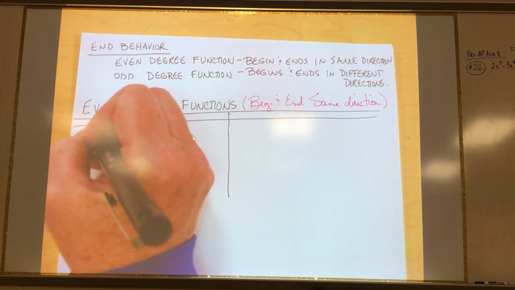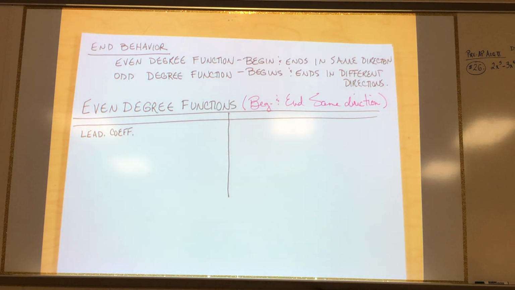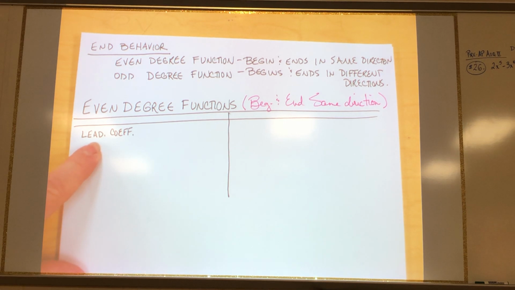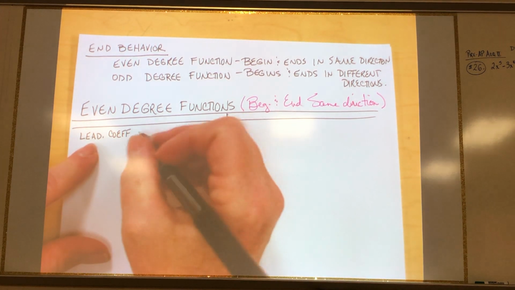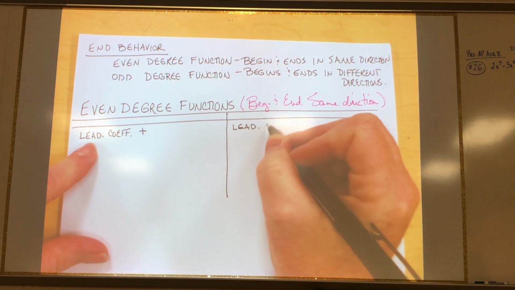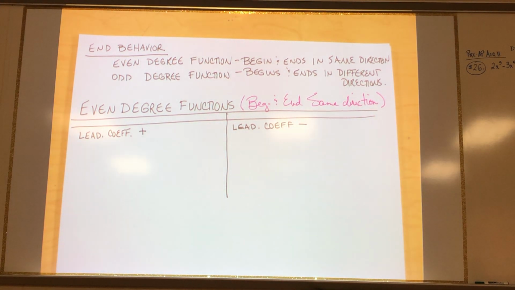So let's talk about his leading coefficient. Uh-oh, this is another thing from yesterday, okay? What is a leading coefficient? The coefficient of the highest exponent. Thank you very much. So the highest exponent is determining the degree of my function, and the leading coefficient is the number in front of that highest exponent. You with me? Okay, so let's say that my leading coefficient is positive, or my leading coefficient could be negative. Do you agree with that? It's either going to be positive or negative.